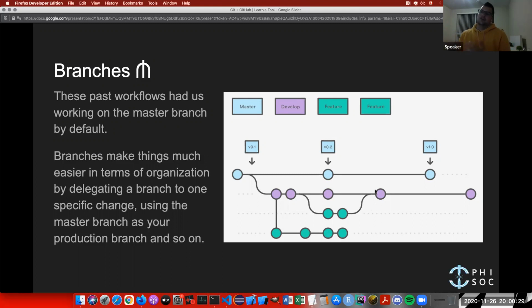Another way to describe branches is as an alternative reality for your code at that particular moment in time. You'll have a master branch where the code looks like this, and then you have this other branch where it's like, well, what if this happened to the code? And that branch shows the code in that direction. So branches allow us to make our workflow more organized.